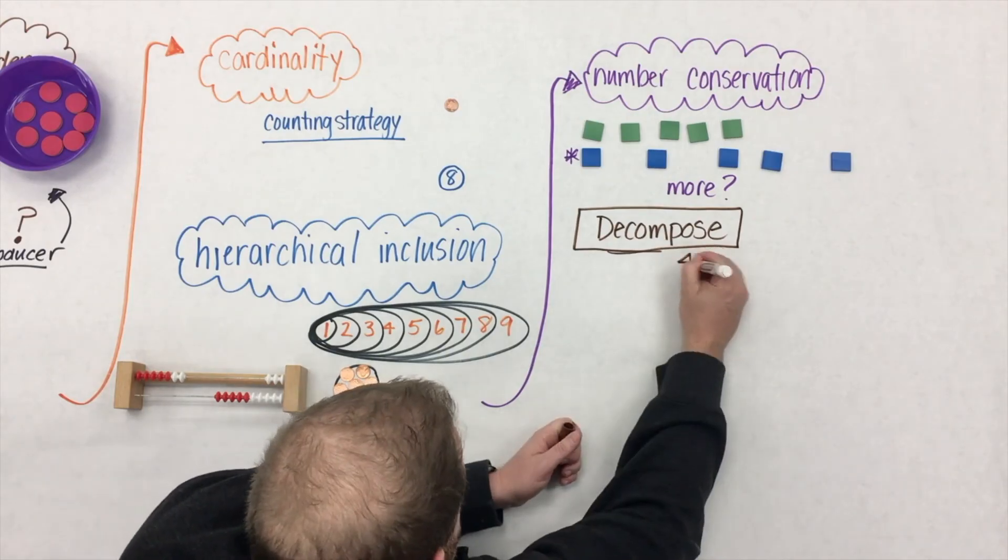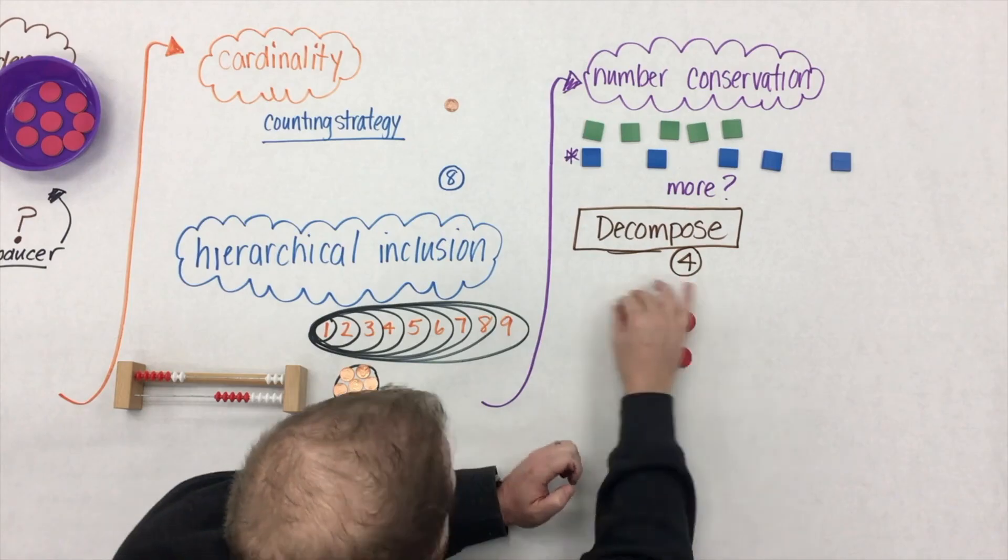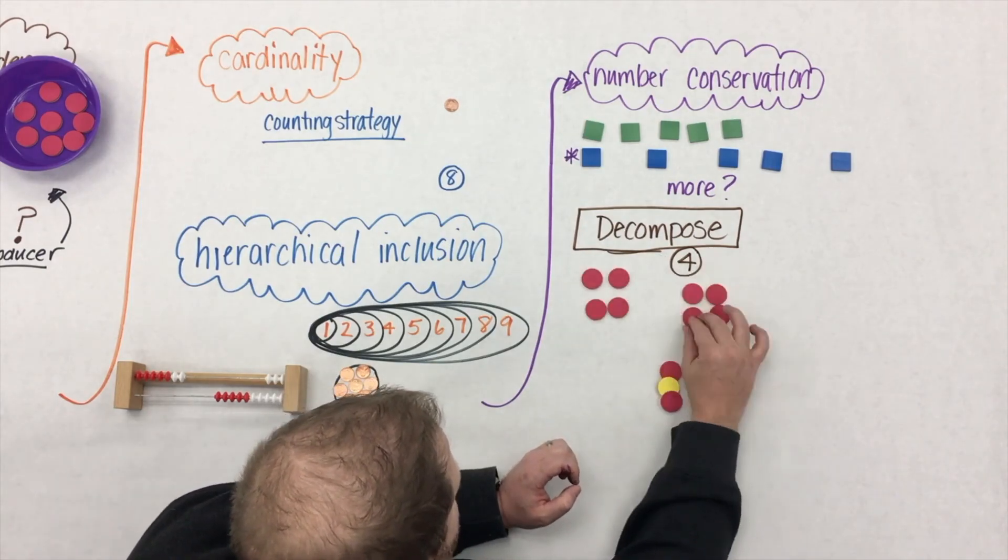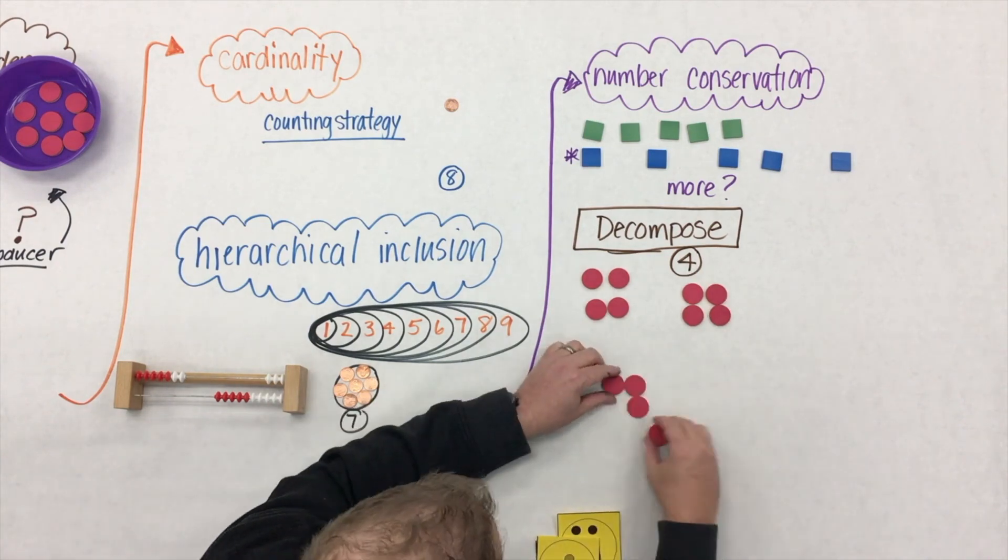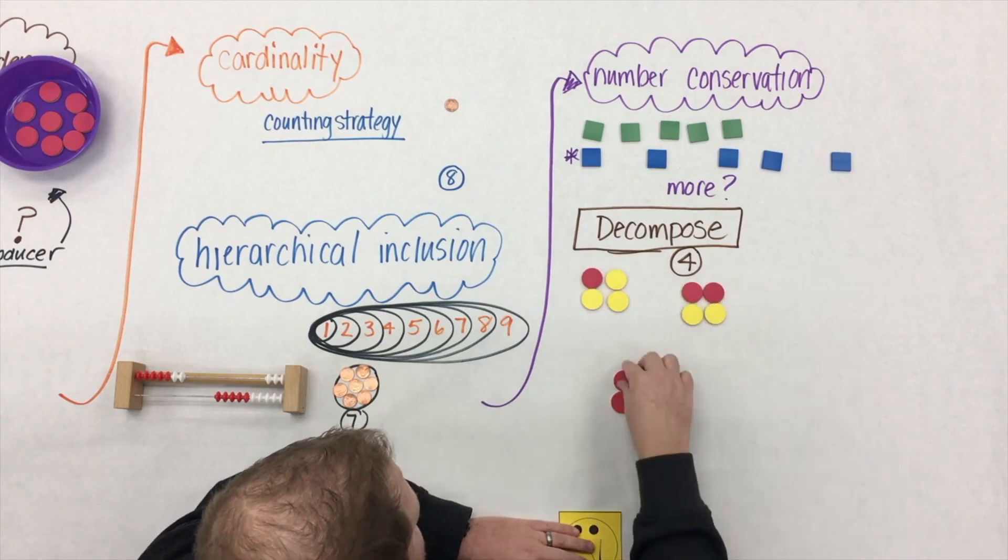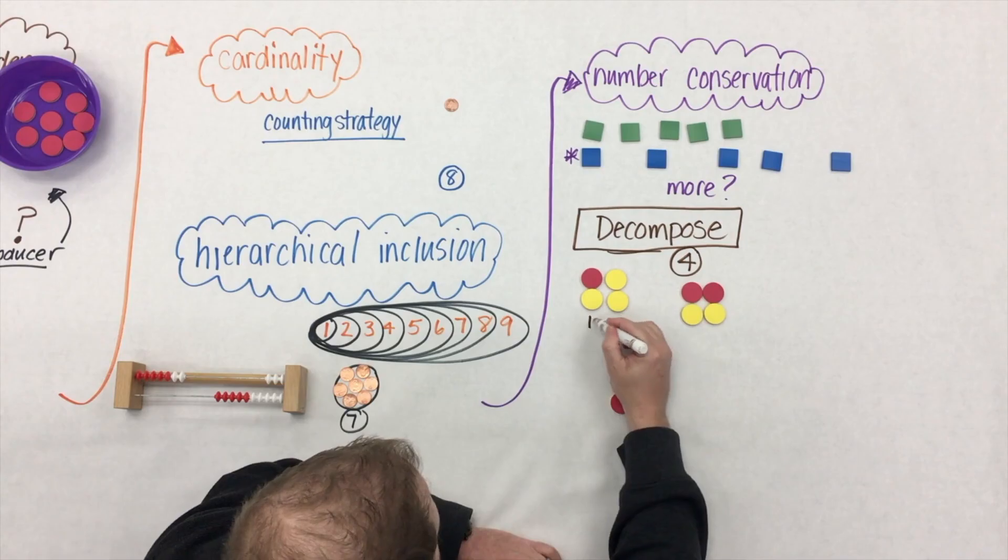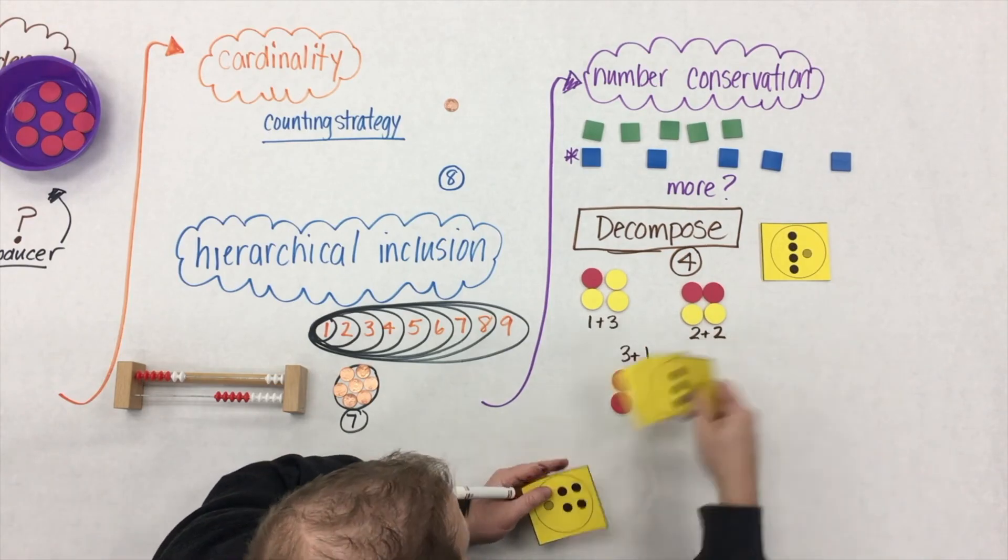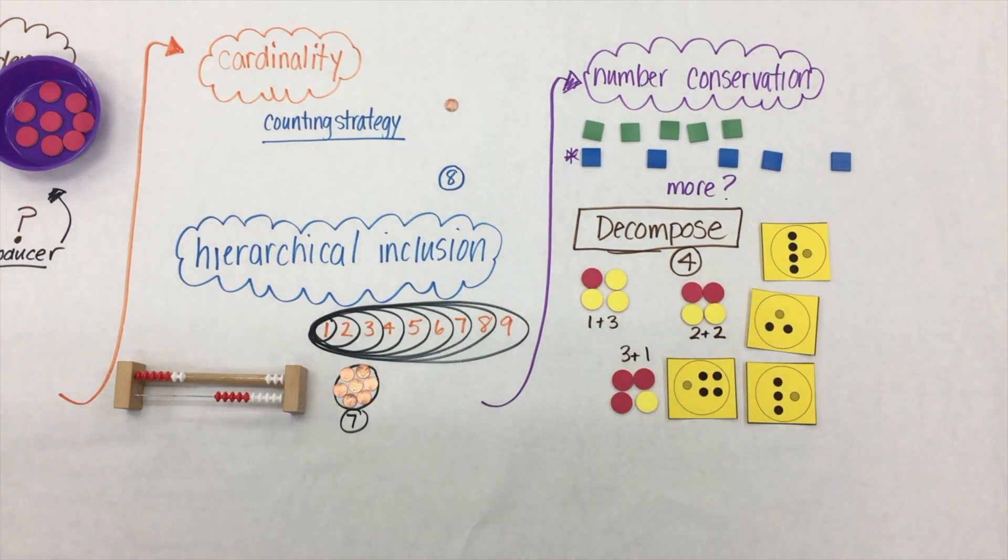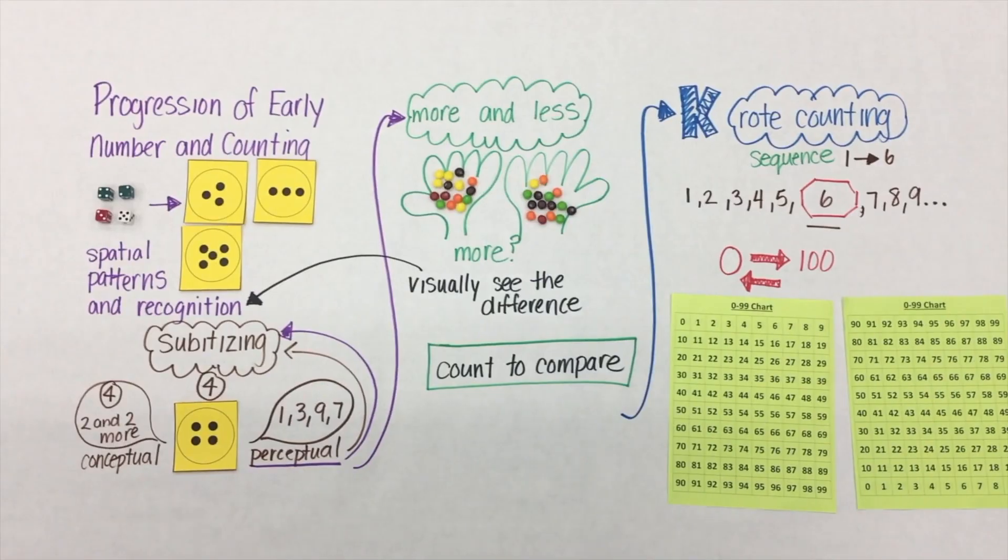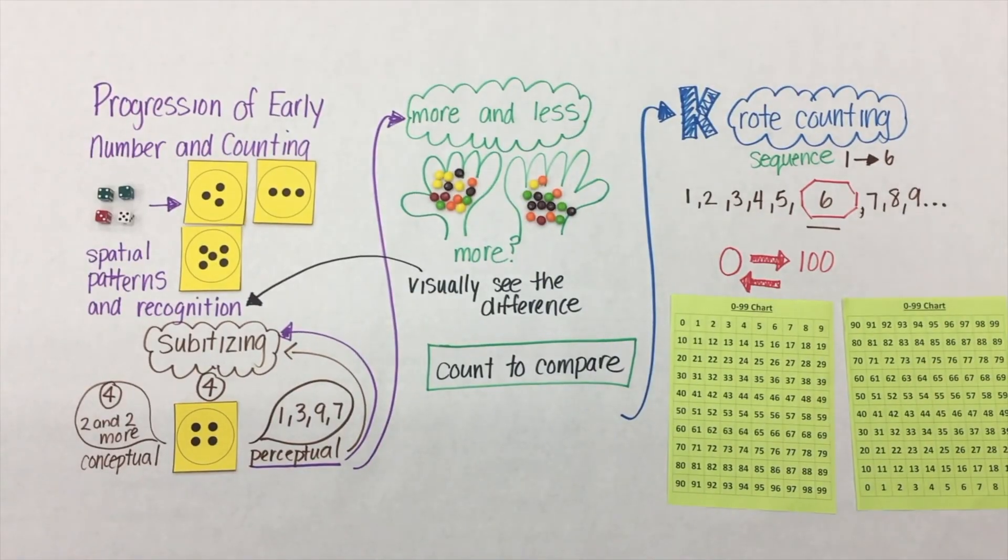And that numbers, the whole, is made up from parts. So at the beginning we talked about a perceptual subitizer. Well, here we have three sets of four. Well, when students get to this piece in the number sense trajectory, they understand that that four is made up from parts. So now when we show students these dots and we show them these yellow cards, they're able to see that four just isn't a name. It describes the parts of a whole. Now we're getting to that conceptual subitizing. There's a whole lot happening here. One thing to remember, the turtle won the race. Thanks for watchin'.